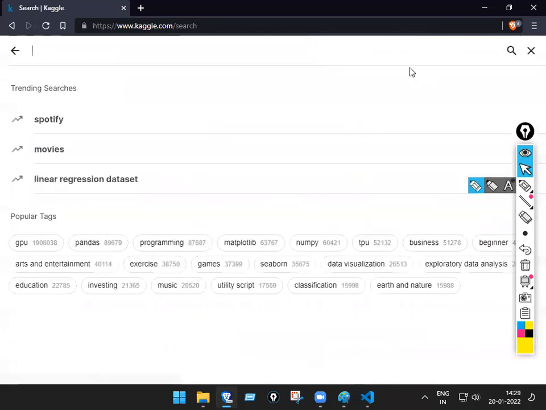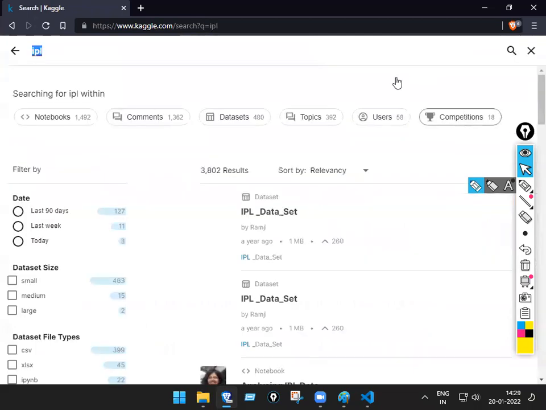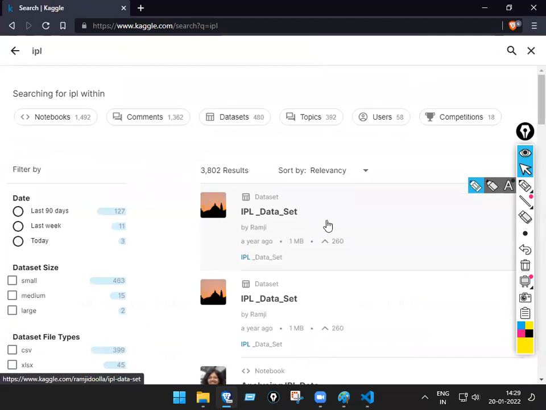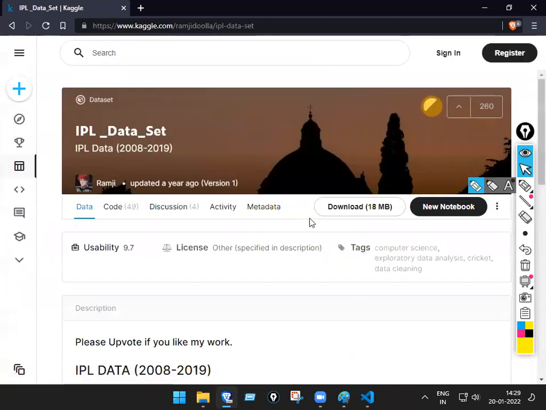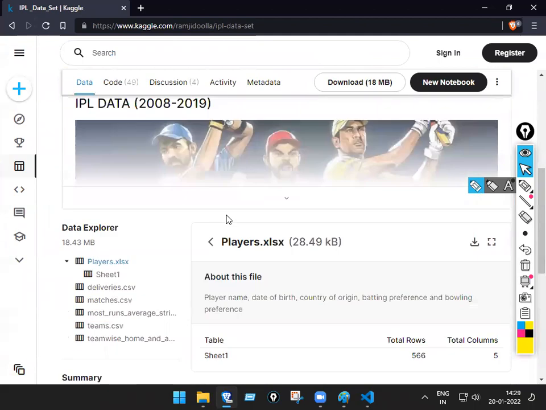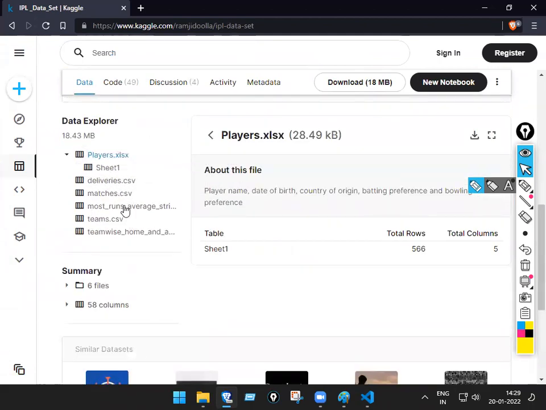Now suppose someone is doing a project, for example movies or whatever it is. For example, I'll just say IPL. See, the IPL dataset will be there. That is the main thing I want to show you, in what format it is. Check the file format. CSV. So we'll be downloading CSV files from this website. Mostly you'll be downloading from this website, kaggle.com.